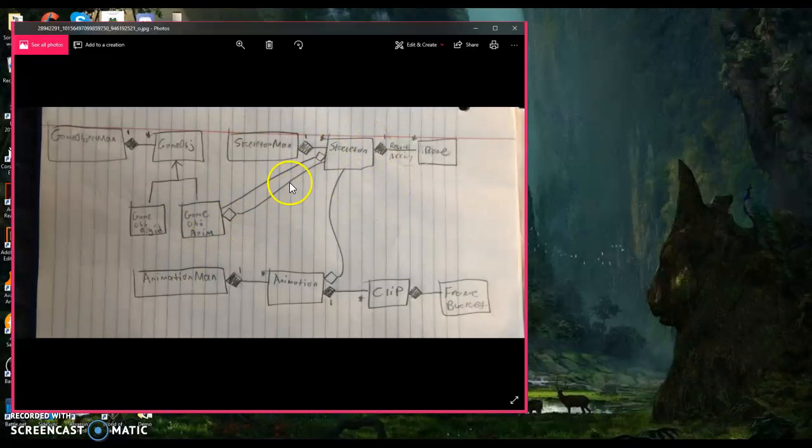The animation manager holds the animation, the animation owns the clip, and the clip owns the frame bucket manager. The whole animation points towards which skeleton it has, and the skeleton will have the game object's root, which will be updated on each loop. I'm going back to code.